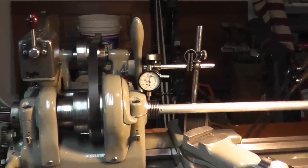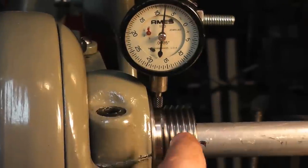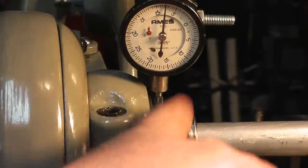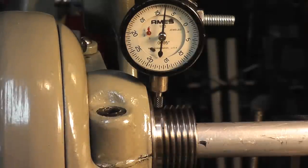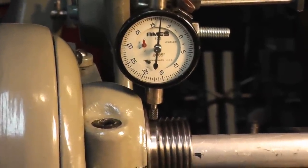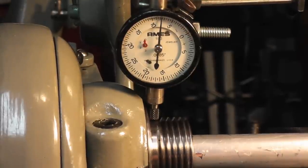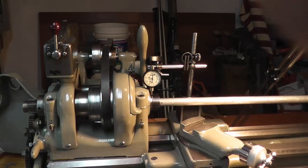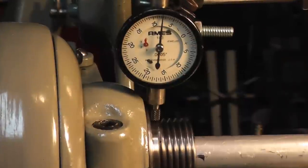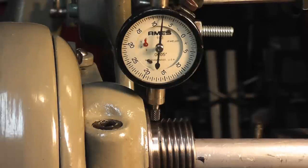So, set a dial indicator up on your spindle nose, but put it right on the register where the threads stop, so you have a nice, accurate reading, and you won't drop your indicator into the threads. So, grab the bar. The bar is inserted into the spindle itself at the very least halfway. You definitely want it past your Morse taper cut. So that's in there. You want to grab about, like I said, a foot and a half or so out from the spindle, gently push down.